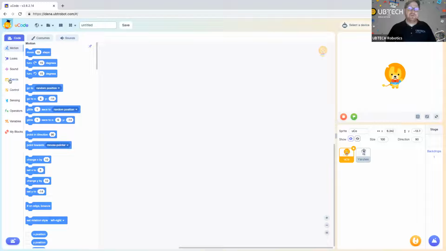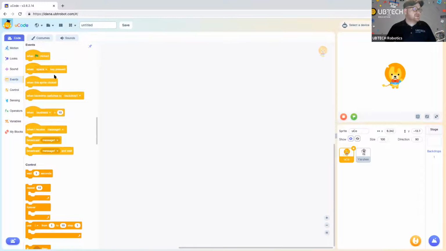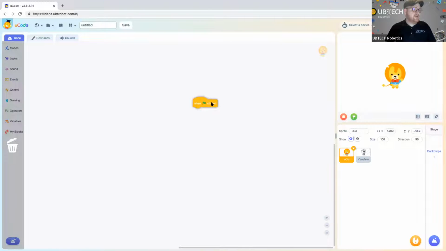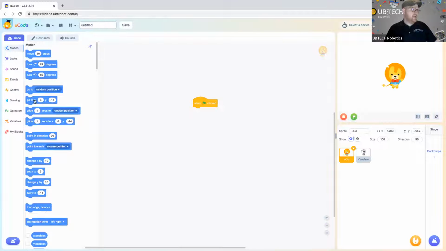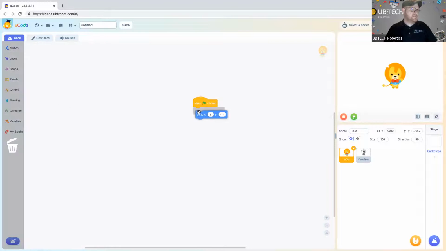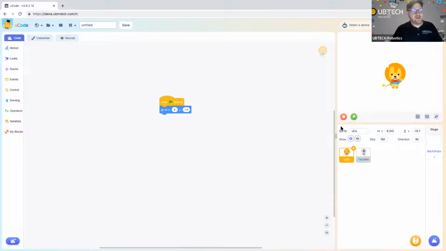So let's go ahead and start building our sequence here. So first I'm going to grab that when the flag is clicked block here. And then I'm also going to grab that go to 6 and negative 4. So that means right when I start my sequence, when I start my animation, he is going to go to this specific area here. And I can move him here. But if I click the flag, he's going to go straight back to that area. Pretty cool, right? So I'm already beginning my sequence here.